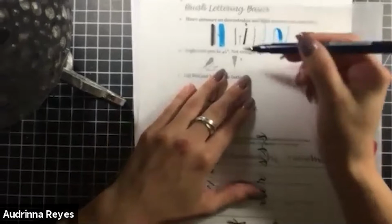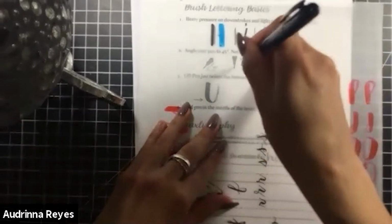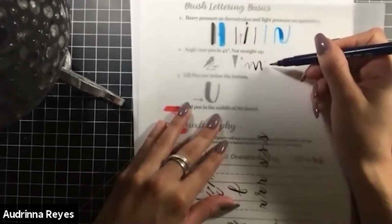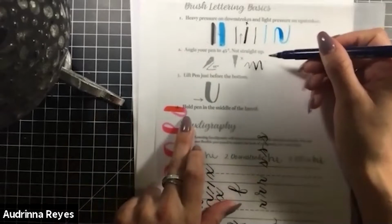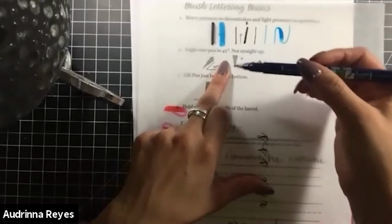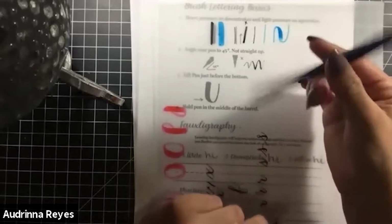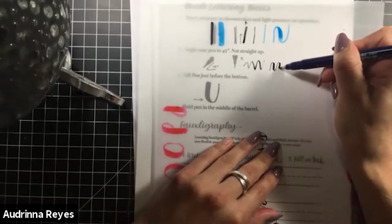Your pen, you always want to keep it at an angle. At a 45-degree angle; you never want your pen straight up and down. You're not going to be doing your brush strokes with this motion. It's always going to be at a 45-degree angle. And then 2 and 4 actually go hand in hand. So while holding it at a 45-degree angle, if you still can't get your formations correct, try holding it in the middle of the barrel with light pressure and try creating your strokes that way.